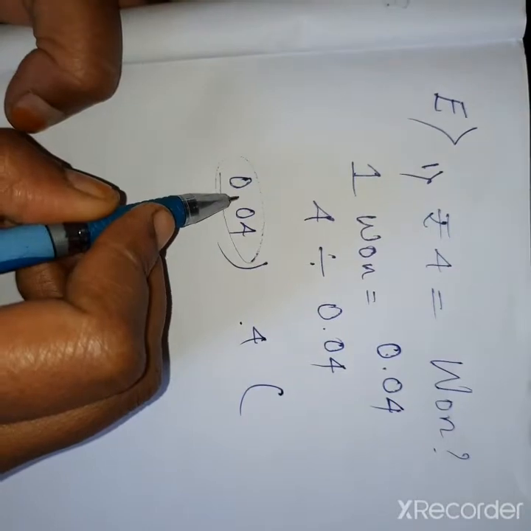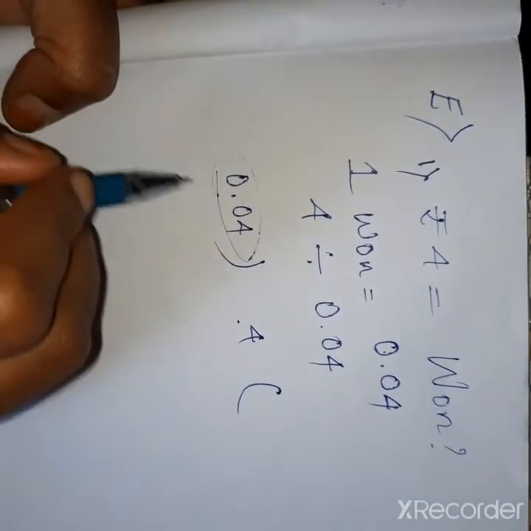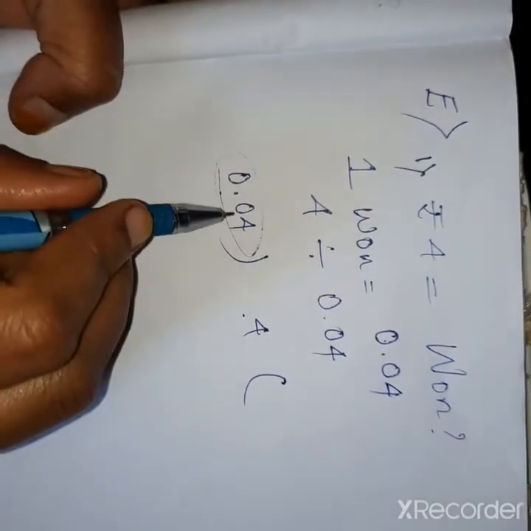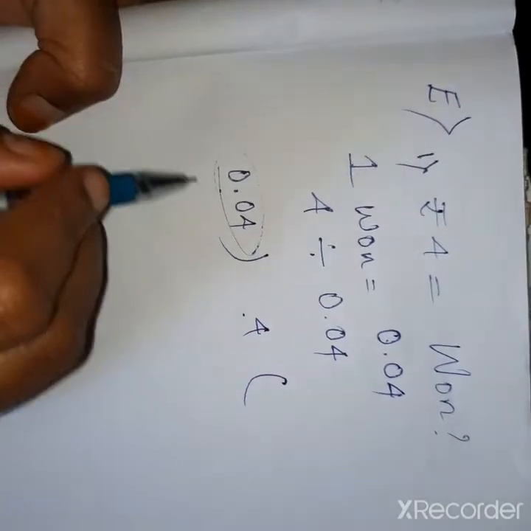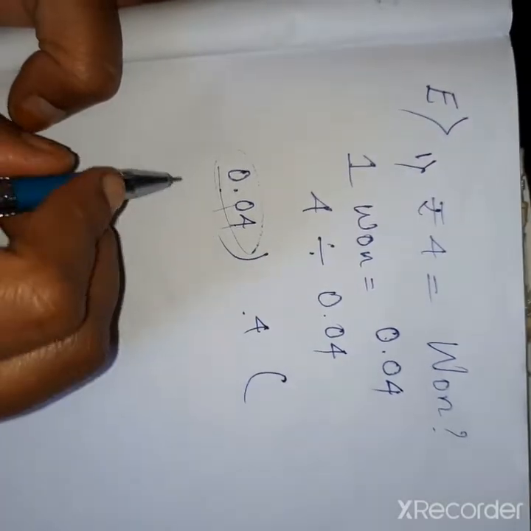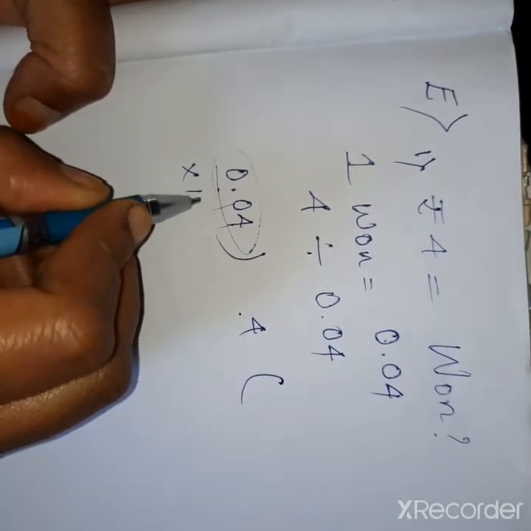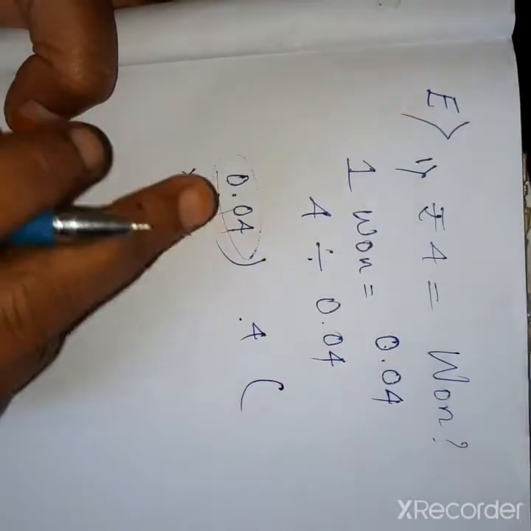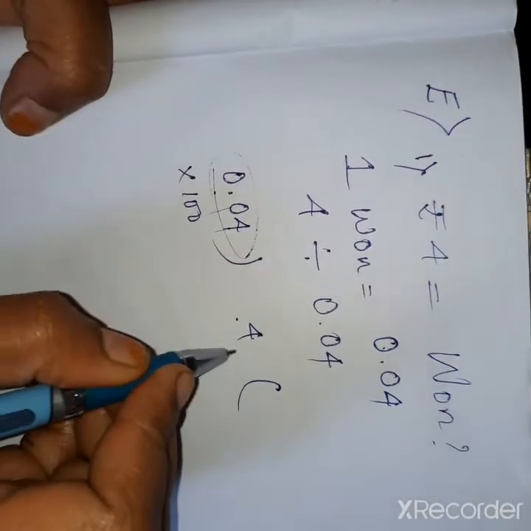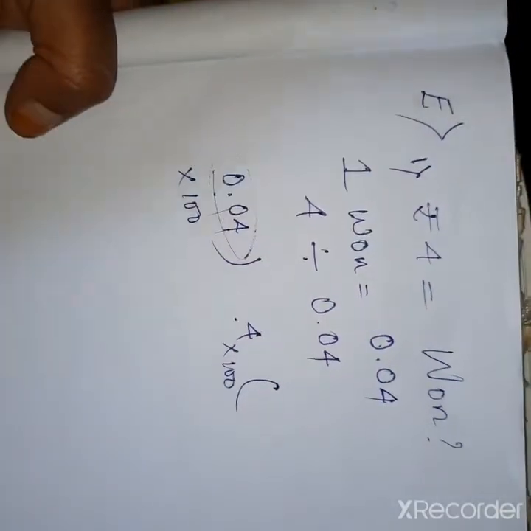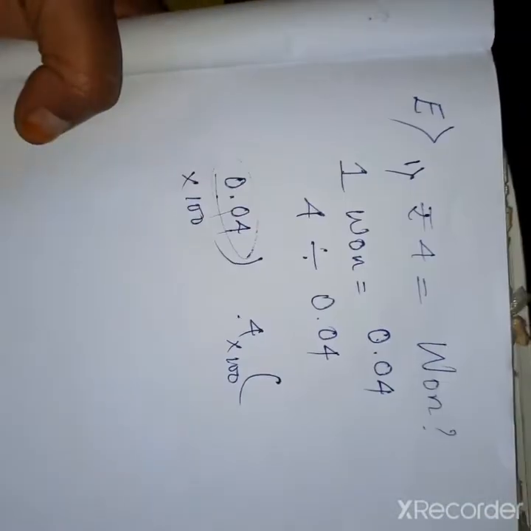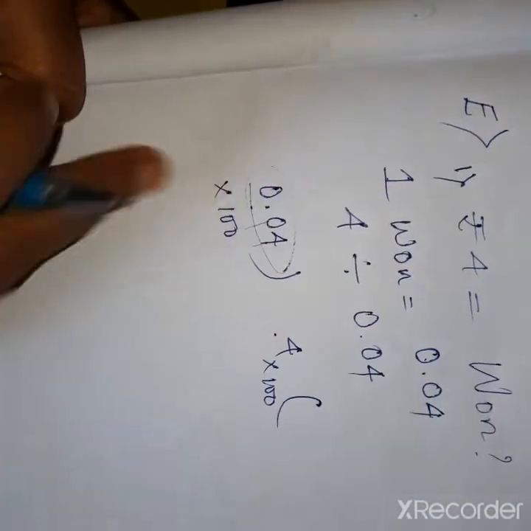That means this decimal point we have to remove and bring it to a natural number. To do that, we have to see the place value here. This is in the 10th place and this is in the 100th place. So we have to multiply this by 100. And when we multiply this by 100, even this part we have to multiply. We cannot do it for only one part. Both sides we have to multiply. Okay, let's do that.